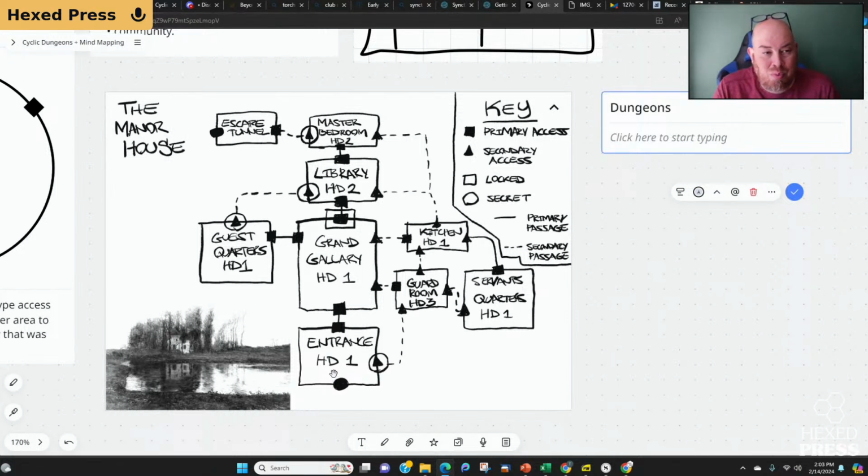But if I wanted to look at a dungeon conceptually, and like I said, for some usage, at least for me, this might be all I need. I know some things about this, it's a manor house. I'll have some overall characteristics of what and where this manor house is.